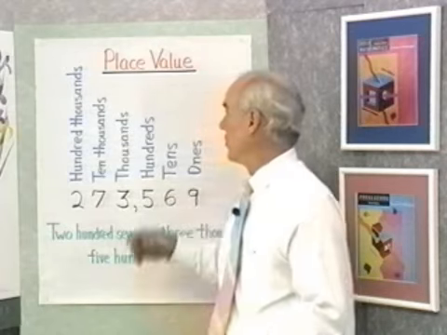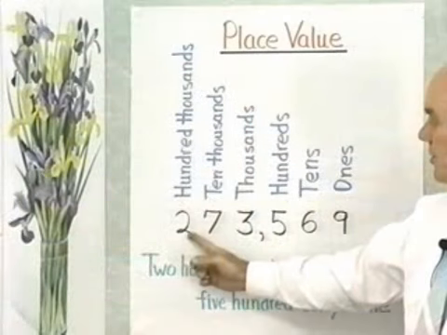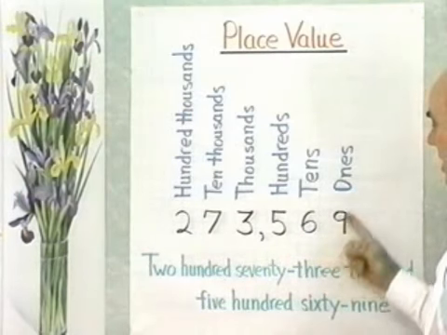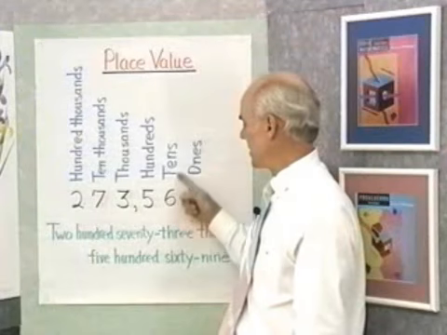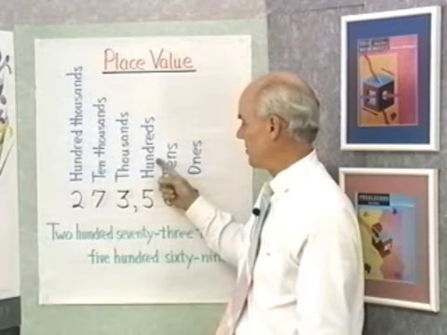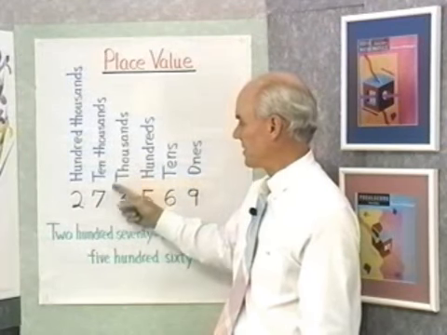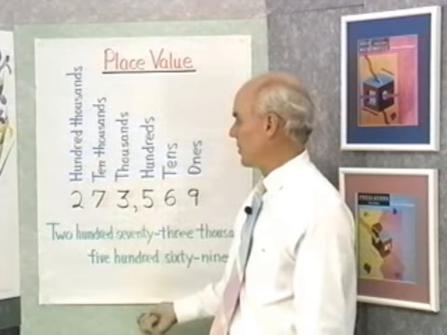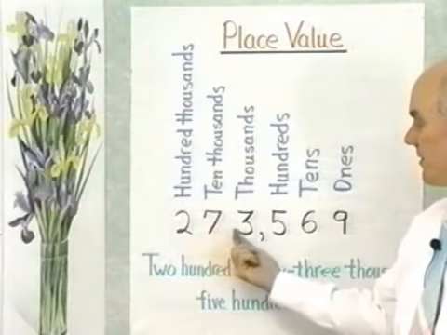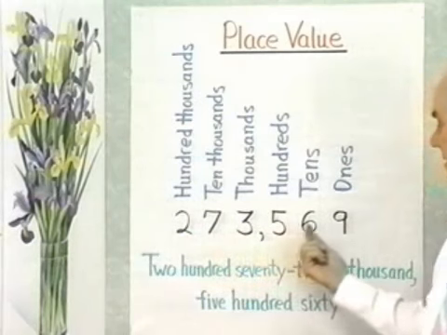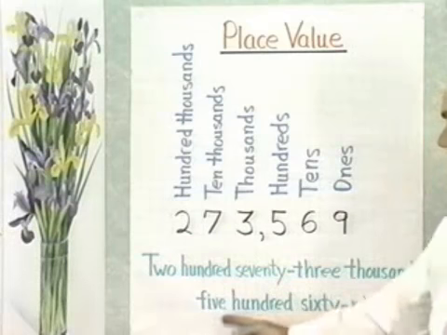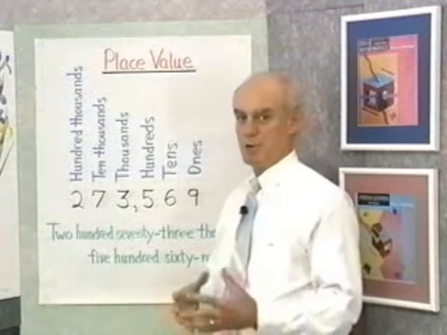The first thing that we want to talk about here is place value. Now I've written over here on the board a number, 273,569. Now this digit 9 is in the ones column, 6 is in the tens column, 5 is in the hundreds column. This is the thousands, here is the 10,000s, and here is the 100,000s column. So we read this number 273,569. So 273,000, 569. That's the way we read that number.